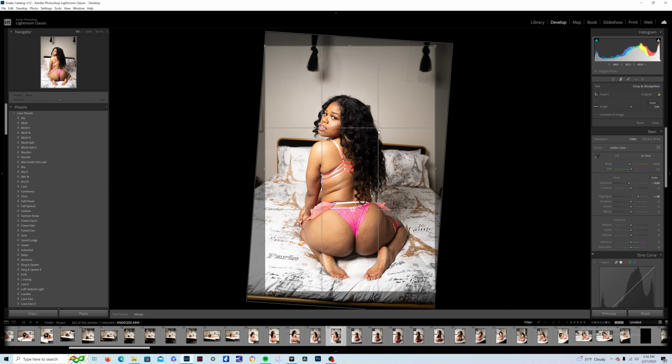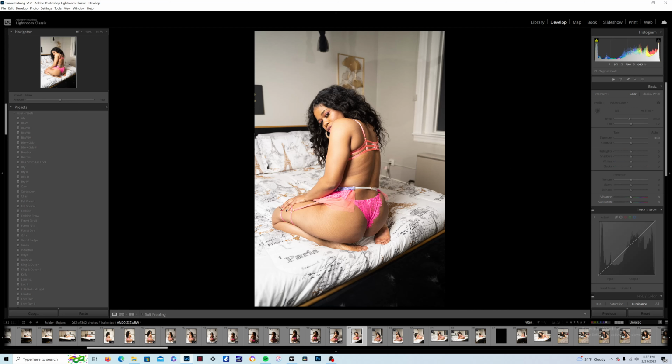I hate that the cords are showing right here, but, like I said, until it's a high-end project, fashion, editorial, these kinds of shoots are mainly just for the content. We're not going into this with a goal like, here's the look that we're going for, or we're shooting for X magazine and we need this. But I feel like I'm just kind of explaining things over again. Right here, you can see her hair is in focus, but she's not quite in focus.